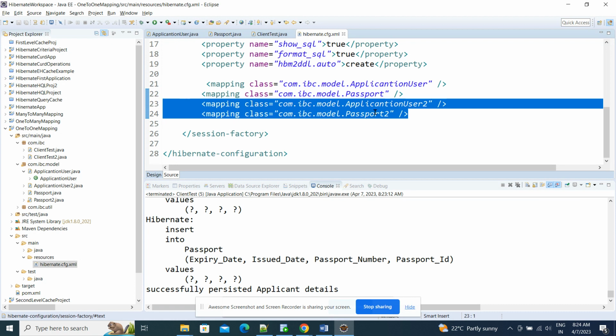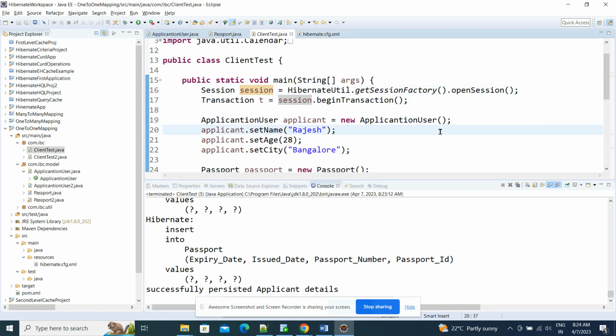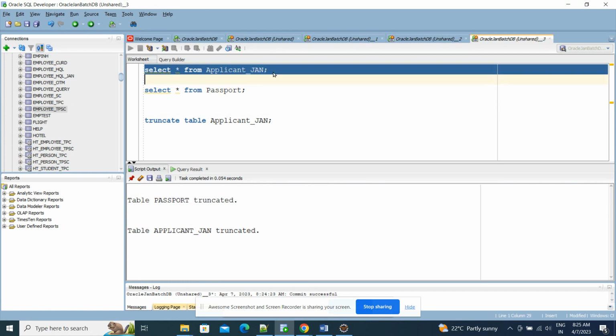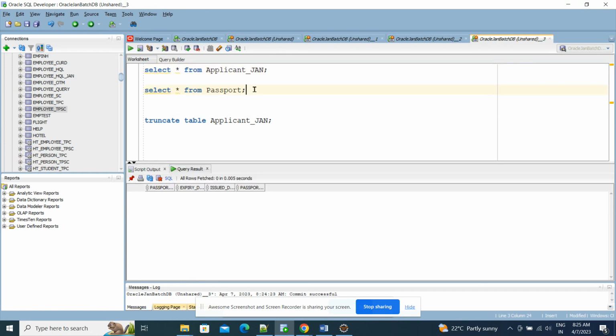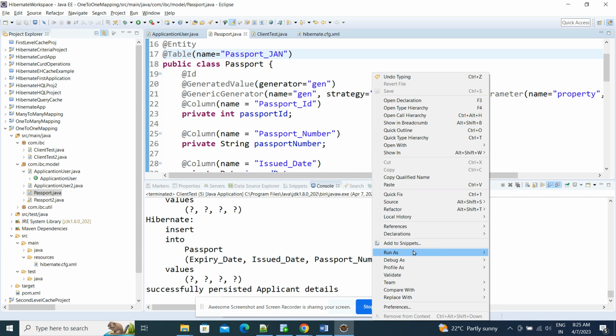I have taken one more same example by changing the annotations. Now let's start running this one. We don't have any data. You can see that there is no data in the applicant as well as the passport. Let's create passport underscore John. Okay, now let's run it.